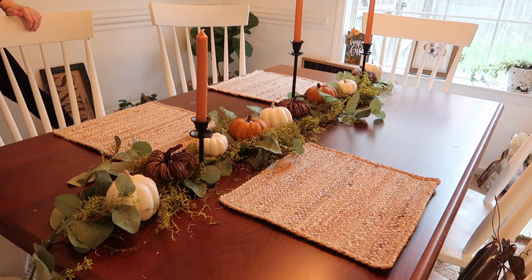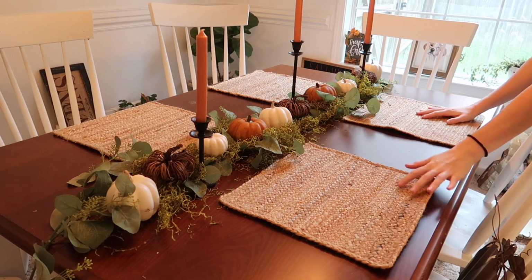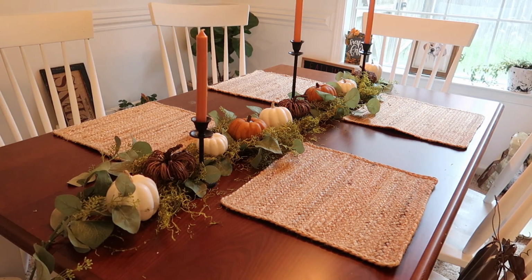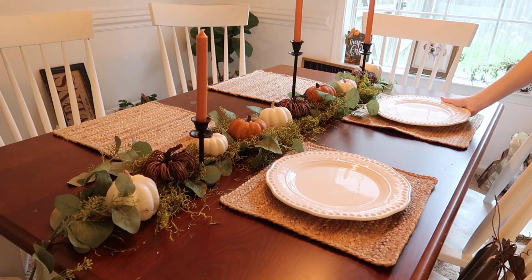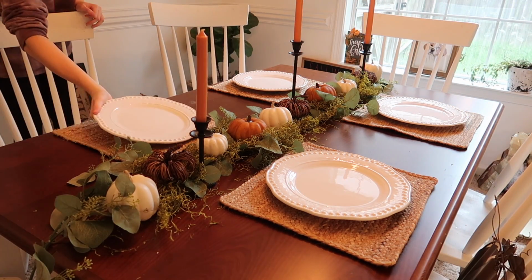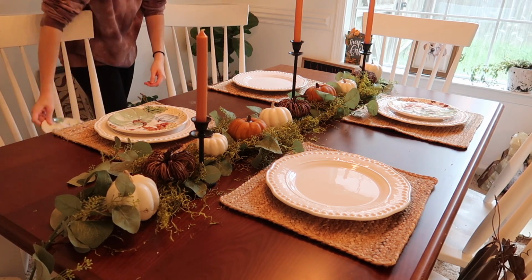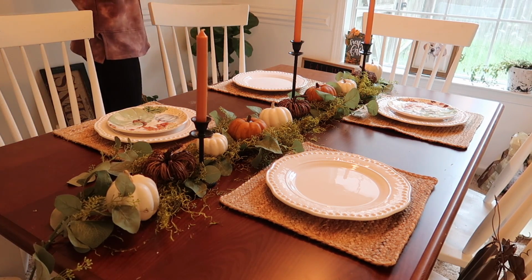And adding in some white plates that I got from Home Goods that have the kind of like hobnail detailing on the sides. And then adding back in my fall plates that I got from Hobby Lobby last year that are so cute, and they still have them out this year if you want them. I really like the colors in them, and I think they just added a nice little pop to tie in the garland with the pumpkins with the plates.